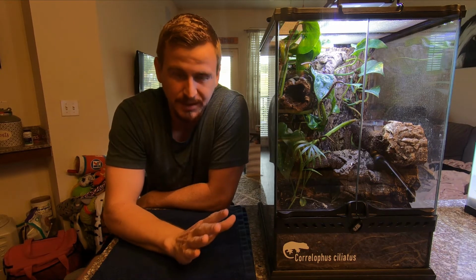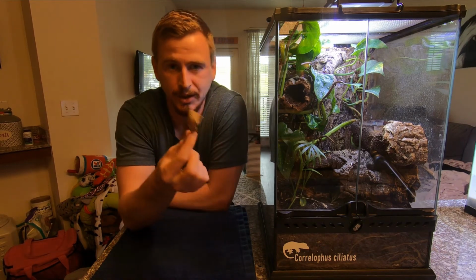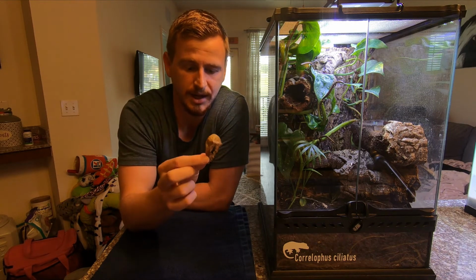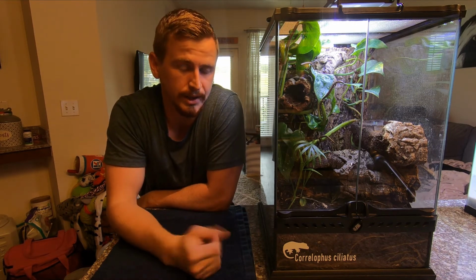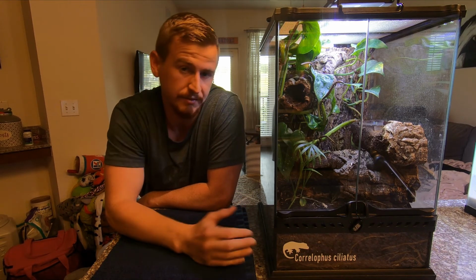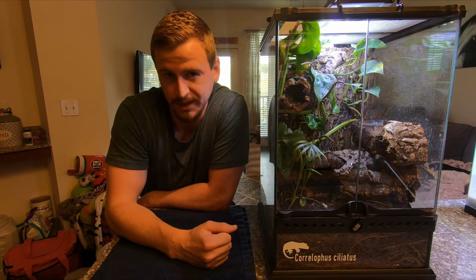And so I left them in there, and then later, I dug up this shell. Probably some bugs got into it, and it just decayed over time. But that's just something you do want to look out for. If you see your Crestie during the day in a spot that they're not normally at, if it is a female, she might be protecting some eggs.